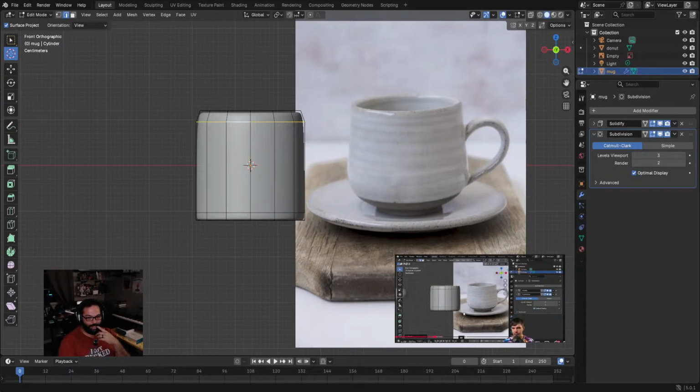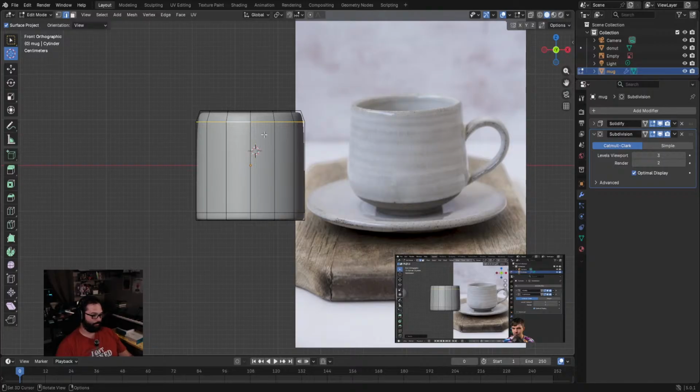Then I'm going to select the line underneath it and do the same thing. So Alt, click on that line, that edge, and then just scale it about halfway there. So he's scaling it. Oh, so yeah, he's bringing it in. He's going super slow.